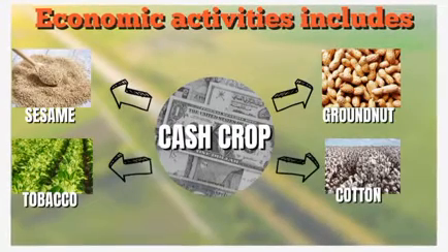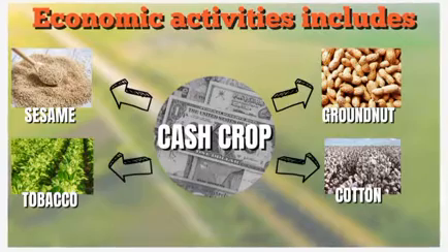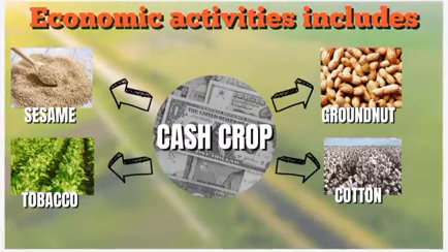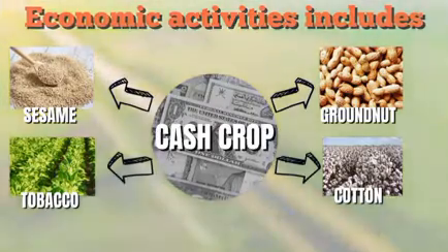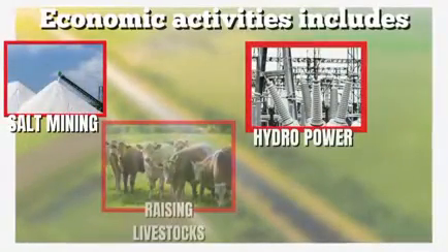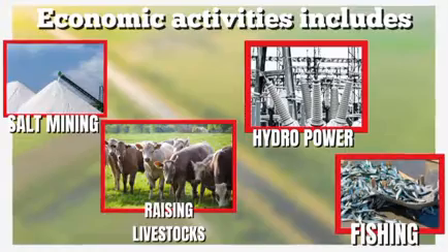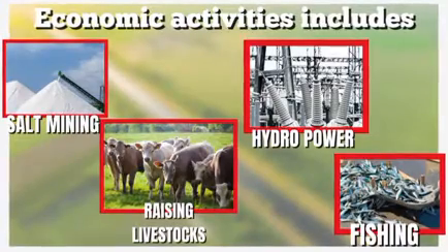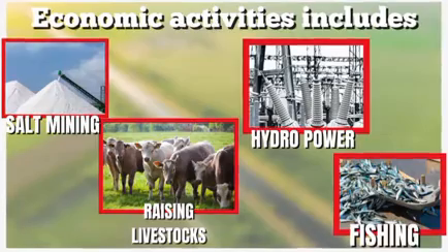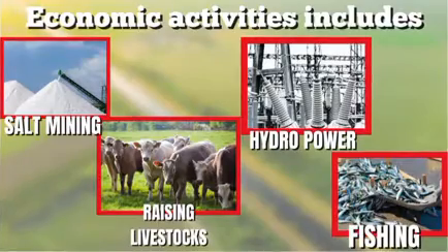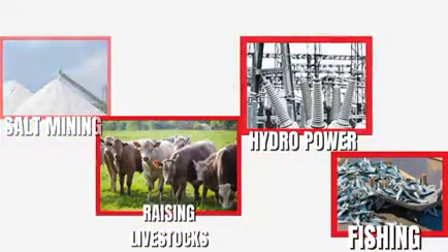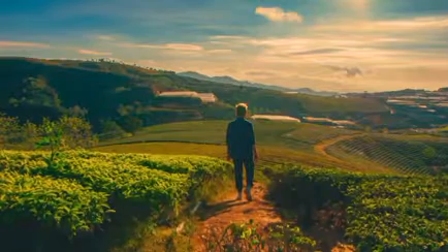The economic activities include plantation of cash crops. We have the likes of groundnut, cotton, tobacco, beniseed, which is also known as sesame, and also they have their fishing system and the raising of their livestock. Hydroelectric power is also a major generation of economy in this region. The place is also deposited with mineral resources which include salt, and the river body provides them with a lot of fish during their fishing season. Kainji, Shiroro Gorge and Jebba make up their generation of hydroelectric power.